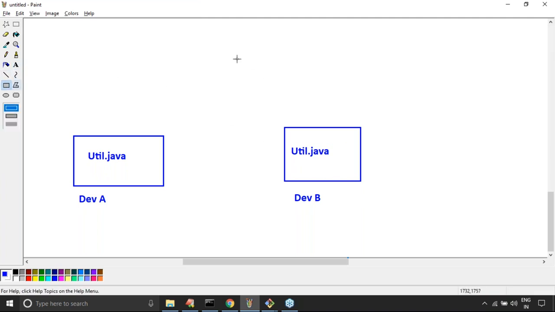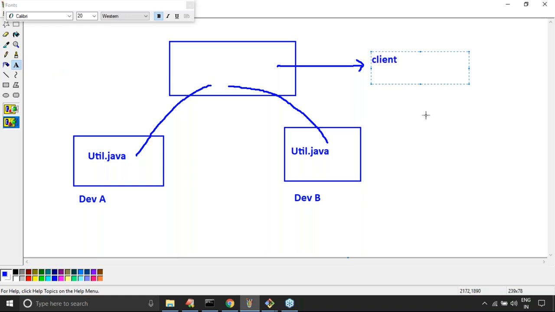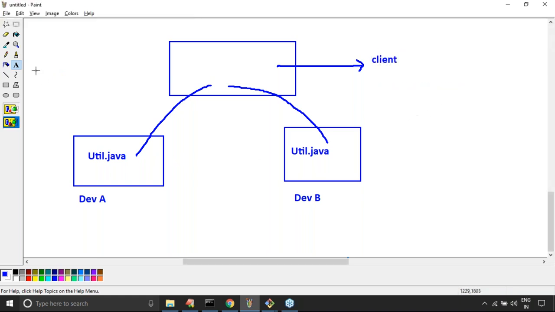If tomorrow I integrate this code and deliver it to the client, then definitely one file is going to overwrite the other at the time of integration, which may show abnormal behavior.